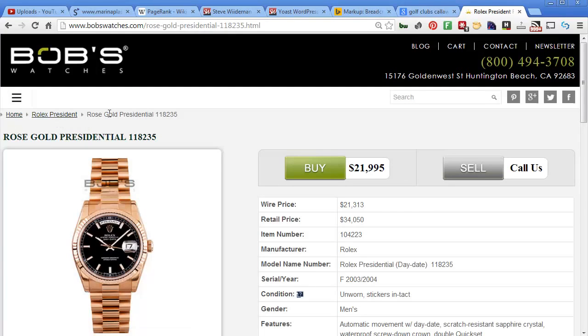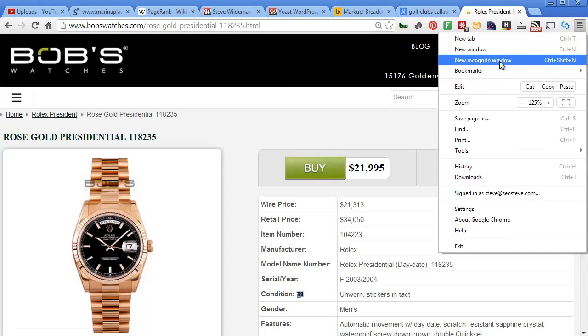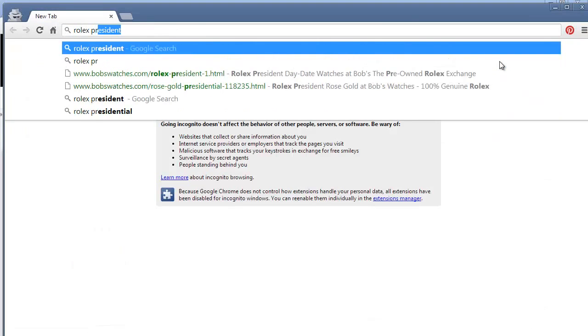So let's just say I've got 1,000 Rolex Presidents. By having this breadcrumb in here, that means every single one of those 1,000 pages has a backlink to the Rolex President category page using the anchor Rolex President, thereby helping that website place better for the keyword Rolex President.